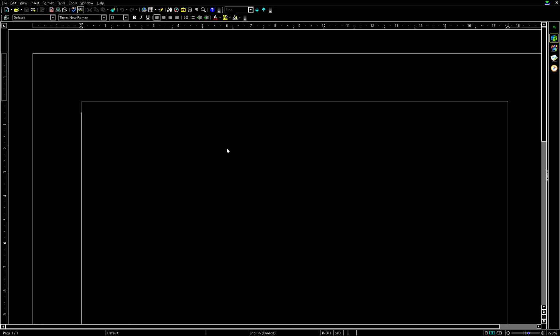Open a code block, like with curly brackets. It says list-style colon space none semicolon. Then list-style-image colon space none semicolon.